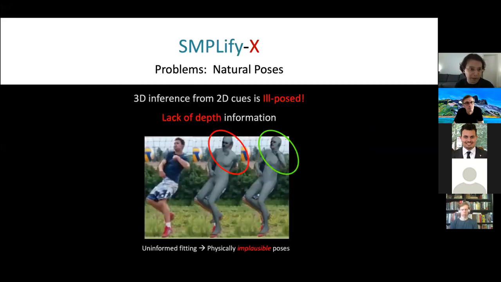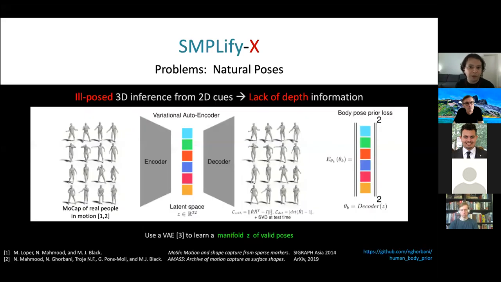This faces similar ambiguities like SMPLify. Due to the lack of depth information in color images, it is hard for our method to figure out if the arm needs to be in front or behind the torso. To better account for this, we employ recent advances in datasets and deep learning. We employ the AMASS dataset that provides full 3D meshes for a big collection of mocap datasets.